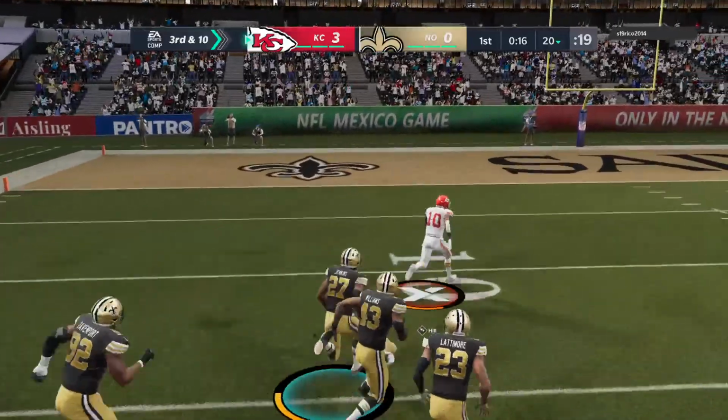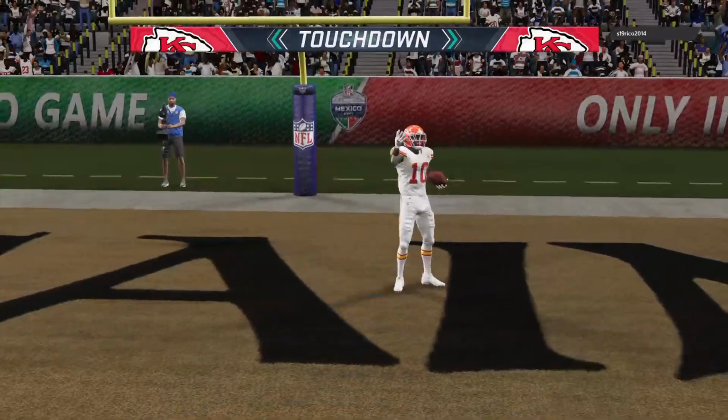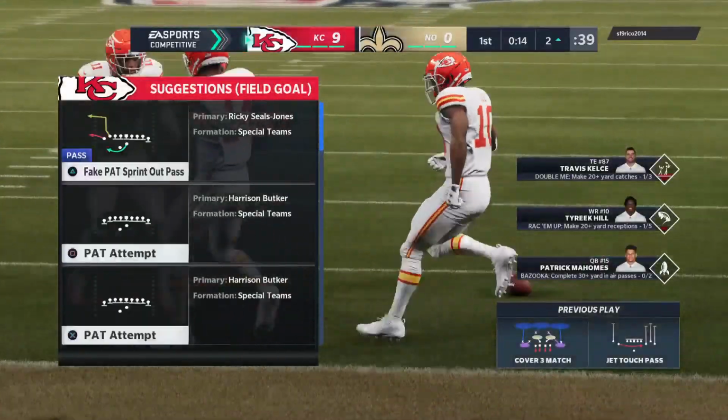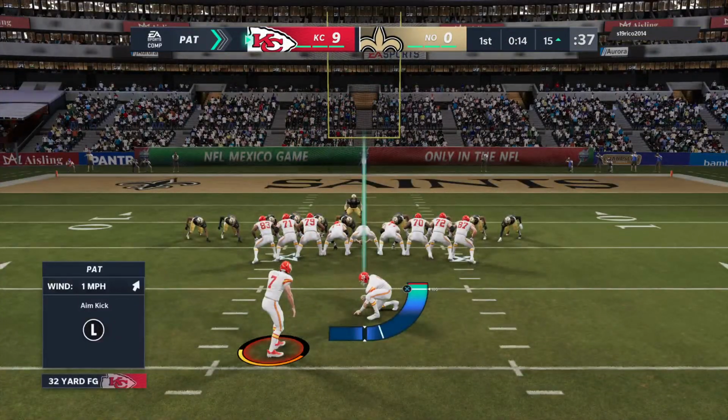Weaving through traffic, and now he's free. And all the way in for a Kansas City touchdown. Tyreek Hill, an 80-yard touchdown. And the Chiefs add on to their lead. On for the point after.